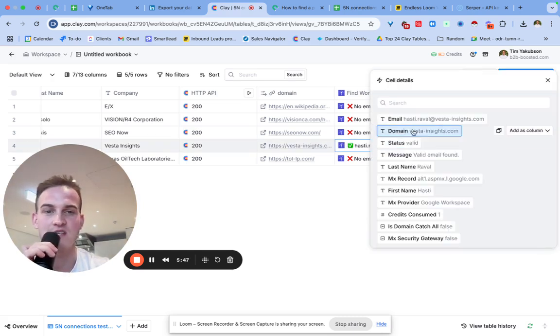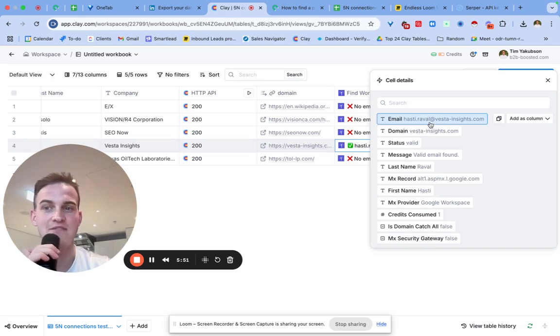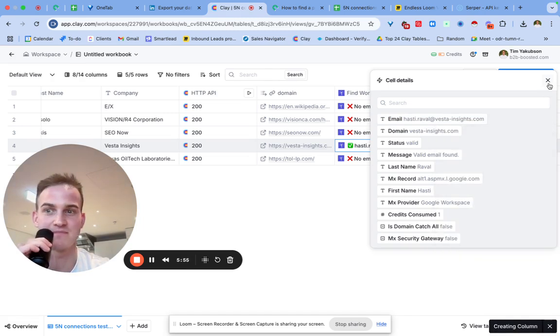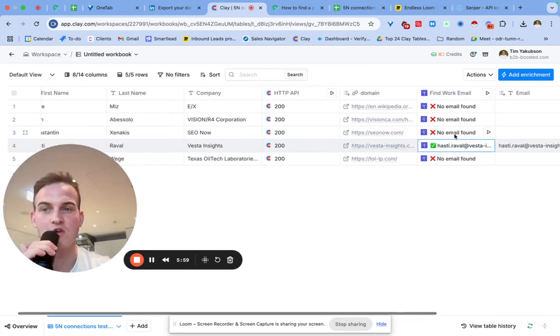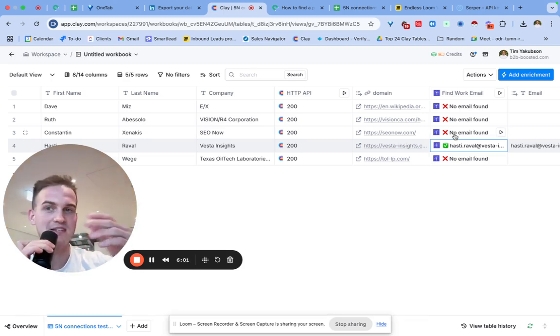But the benefit of this is that this workflow is almost free, because SerpDev is ridiculously cheap. You can perform hundreds of thousands of searches for a couple of dollars. So if you want to try this method, it will give you a lower conversion, but this is just one way of doing it. But by all means, if you want to splash out the money, just use the Anthropic way, which I will show you in another video. And once again, if you want to watch the other video, I'll link it down below, and I'll link the guide to the other video down below as well, so you can go and try it out.